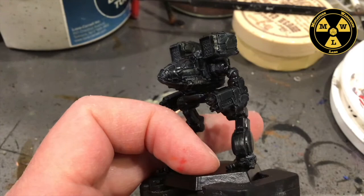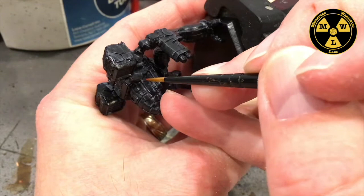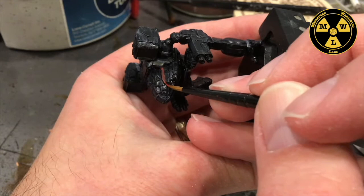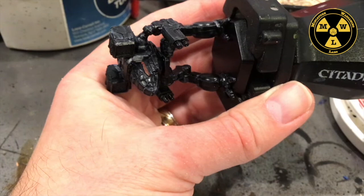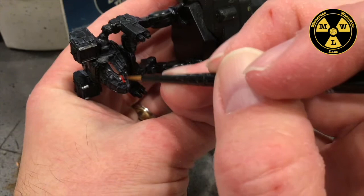So I have some paint in my palette. And move your model around your paintbrush, not your paintbrush around your model. I picked out this medium layer because this is going to be the thickness of my lines. So I just want to glide it along. Nice, smooth motion. Dip down. Moving straight, see how I kept my hand still? I moved the model around that because we practice just moving our brush in a straight line. Like that. We're just moving the model and my hand stayed still. And we move there.